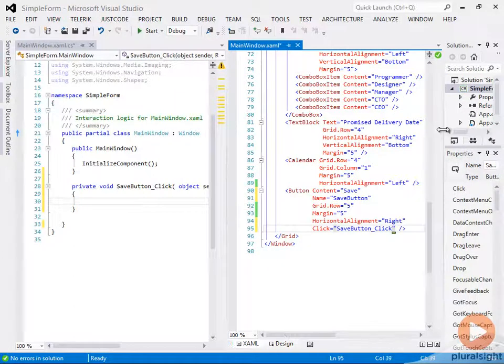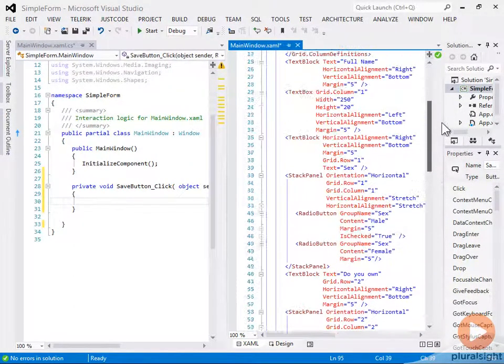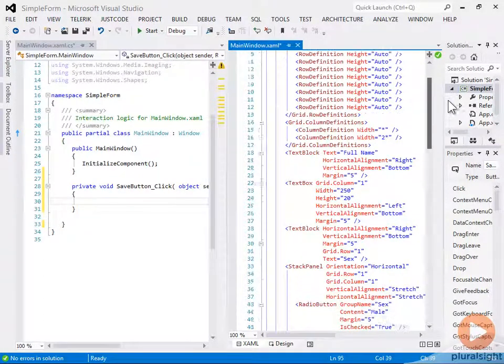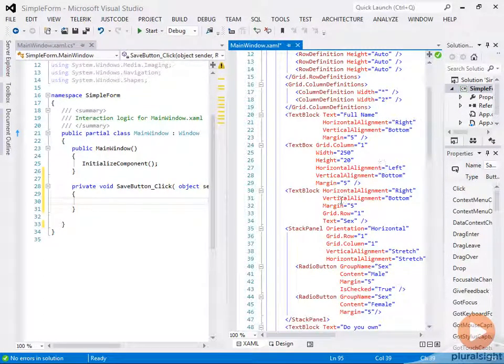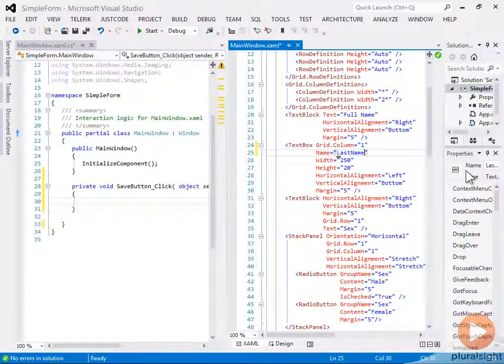Let's make a little room by minimizing the Solution Explorer and the Properties window. That allows me to scroll up and find that the first thing that we prompt for is the user's name. Our text box is gathering the user's name, but it doesn't itself have a name, and so we can't refer to it programmatically. So our first task is to give a name to all of those places in our form where we want to be able to gather information or otherwise interact with the object programmatically. So I've named the text box LastName.